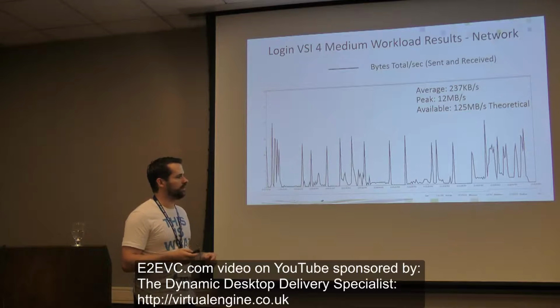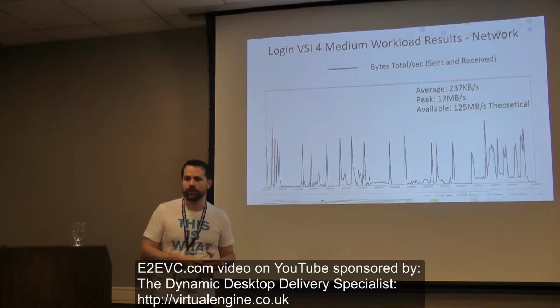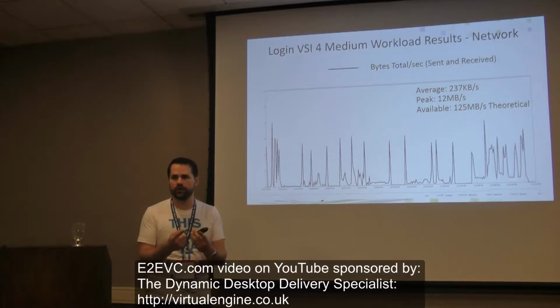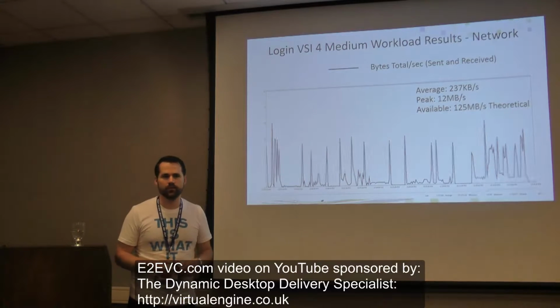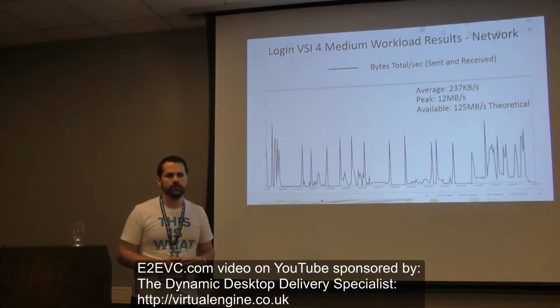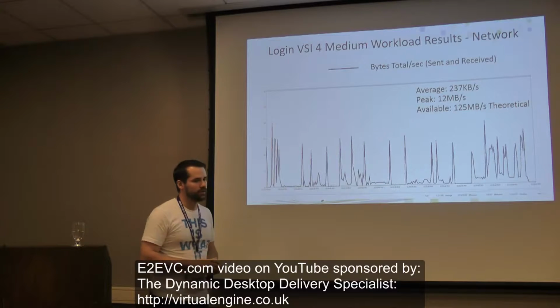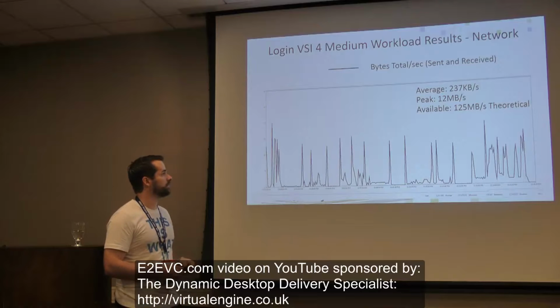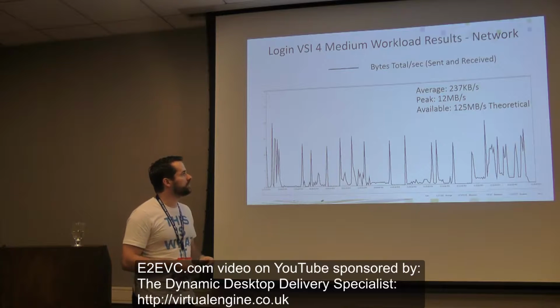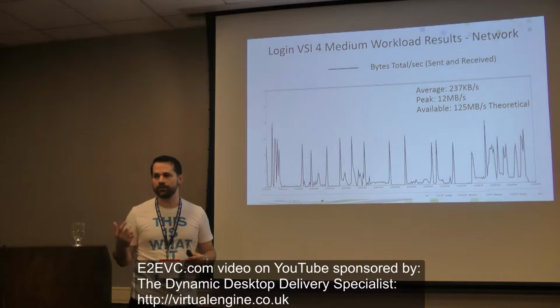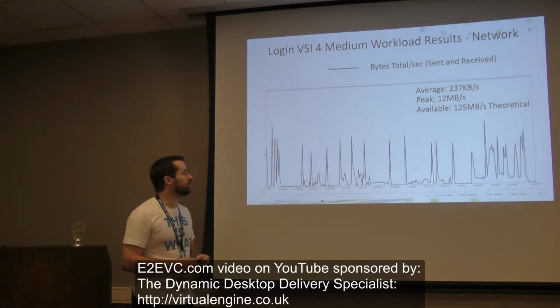All right, and then everybody wonders about network, right? Because the 2 1 gig NICs per VM, that's pretty much what we do today, right? Either E1000, or well, Hyper-V is a different story because they have that legacy NIC and all that nonsense. But the average was 237 kilobits per second, and that includes the PBS traffic in there, and then the peak was 12 megabits per second.